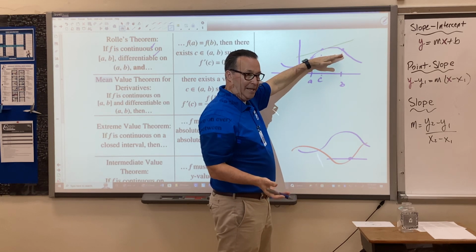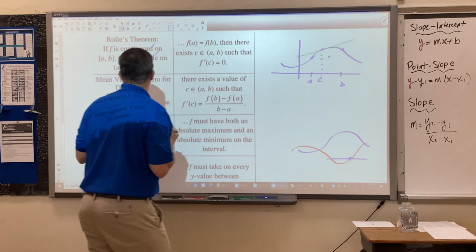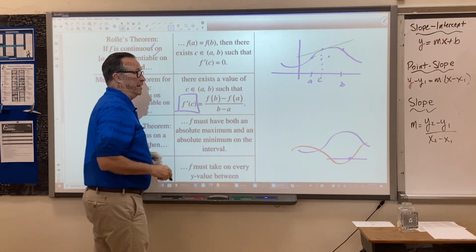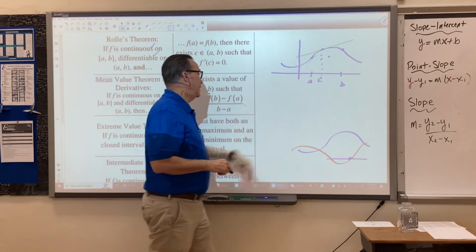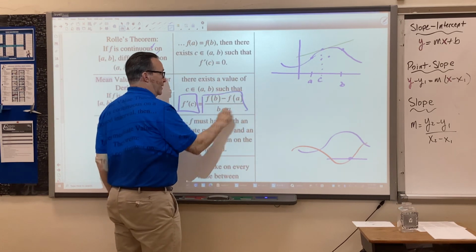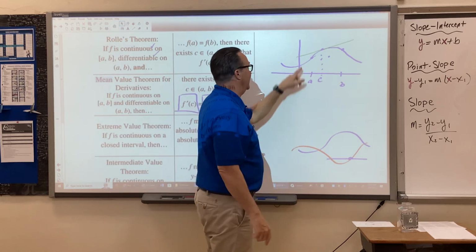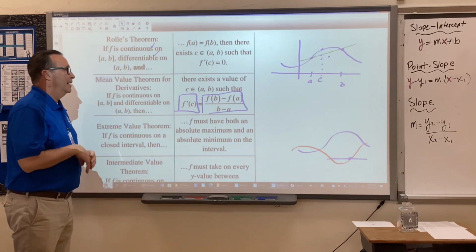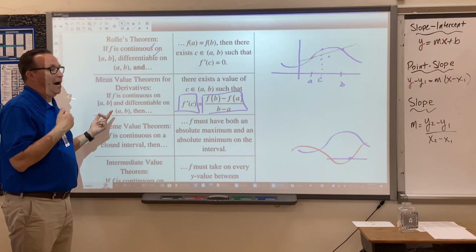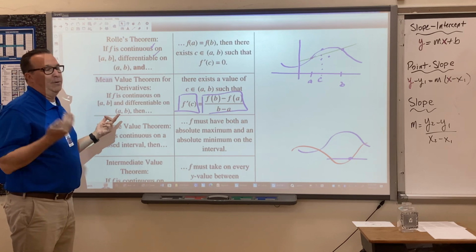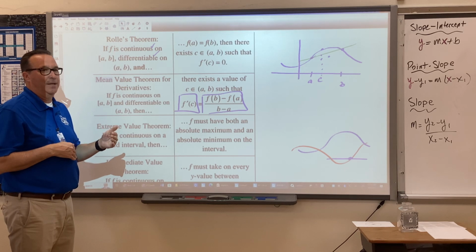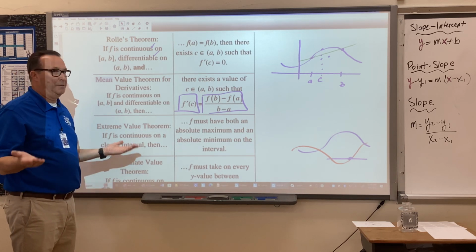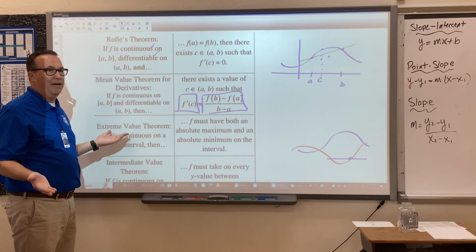This is the slope of the secant. Okay? So the mean value theorem says instantaneous rate of change, that's slope of the tangent line, equals the average rate of change. That's the slope of the secant line. Okay? Does that make sense? And this shows up where they say, are you guaranteed between A and B to have a slope that's equal to the secant? It'll ask you specifically, so you know it's the mean value theorem.